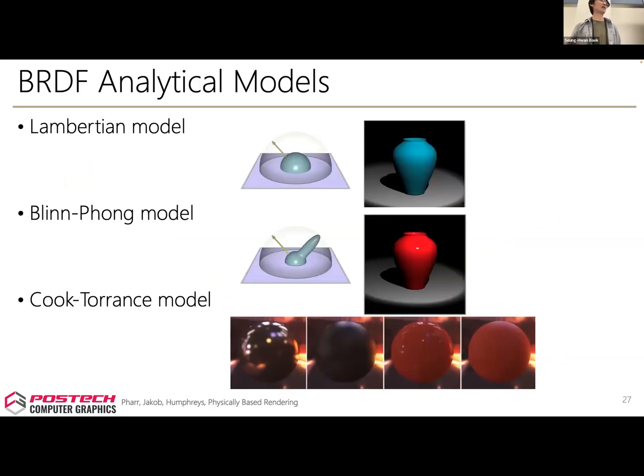And fortunately, there are great models of the BRDF. I mean, the Lambertian BRDF model, Blinn-Phong, Cook-Torrance, and there are neural models and so on. There are lots of great analytical or neural models available. And with this, we can render beautiful, photorealistic images. We can estimate the photorealistic material parameters by inverse rendering, and so on, right? So this is one of the main ingredients that enable computer graphics and computer vision research.